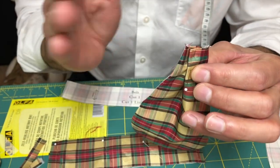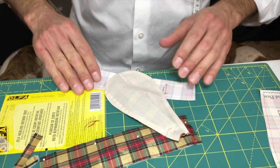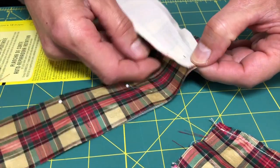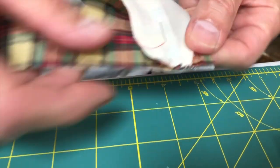See the tab? The pleat is going on your left side. So okay. I'm going to place it on the belt. I'm going to leave about 1/2 inch allowance there. And I'm going to pin. Is that 1/2 inch? Let me just make sure. Yep, just about so.